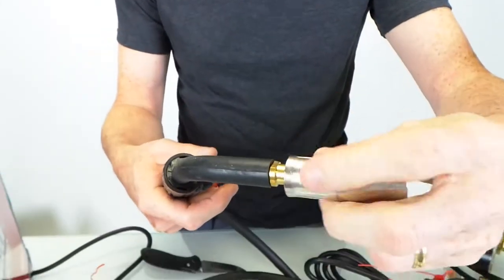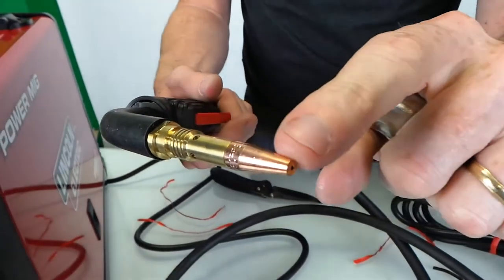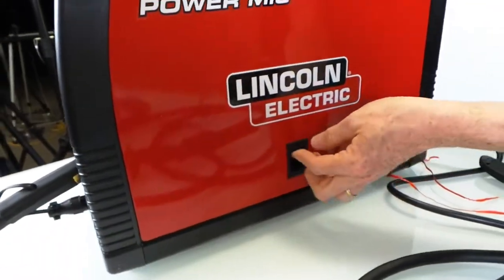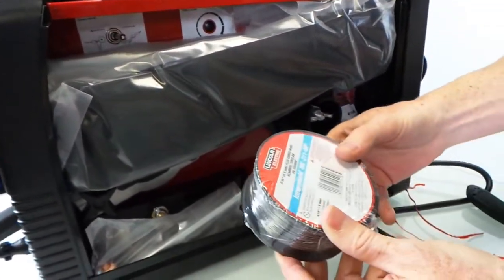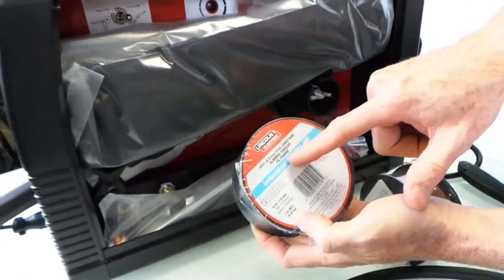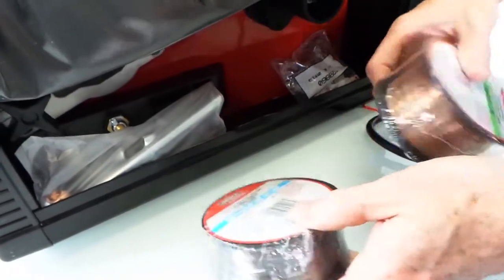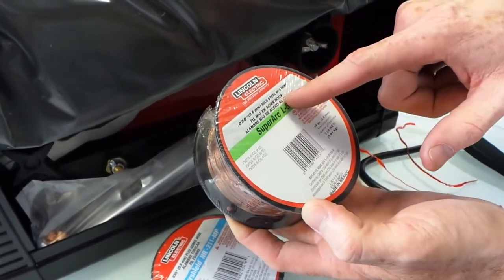If we take this off, you can see there's a shiny new little electrode in there. The wire passes through here and comes out from a spool on the inside. They even included welding wire — this is inner shield welding wire, and you'll notice it says it's flux core wire. That kind of wire can be used without any sort of shielding gas. There's a nice one pound spool of that, and they also included one spool of mild steel, which will need a shielding gas.